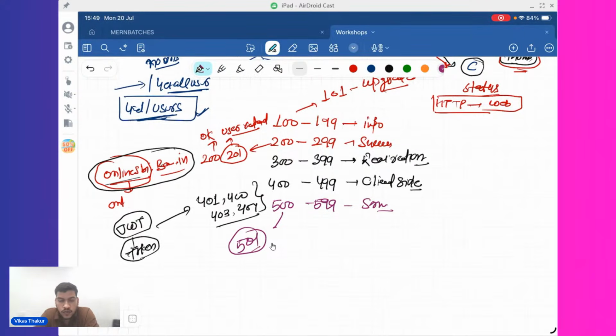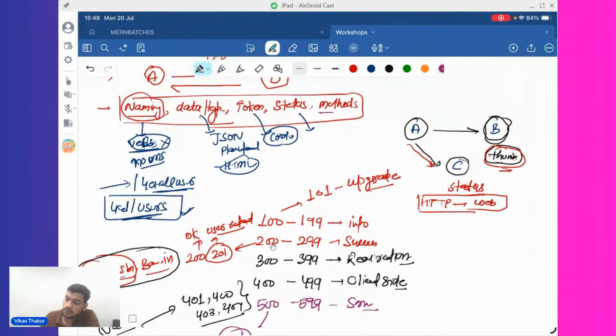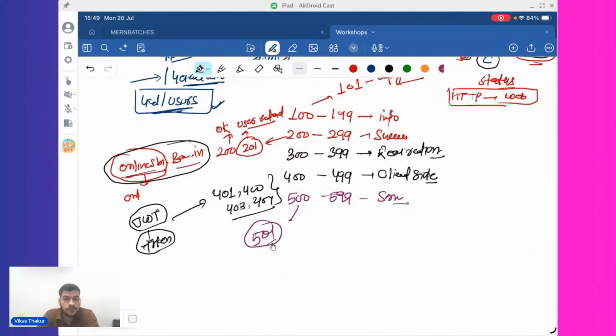Now, after those kinds of headers, I also need to put focus on methods. The method is as important as the status codes, because status codes let you figure out what is actually going wrong or what is actually happening in the system, to be precise.